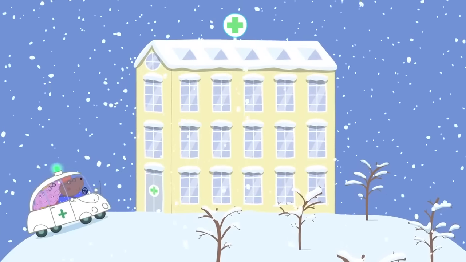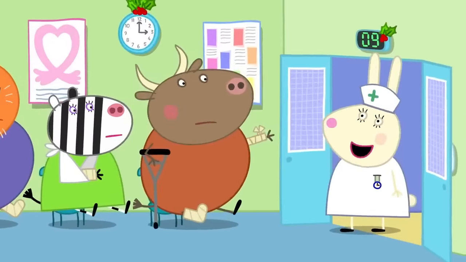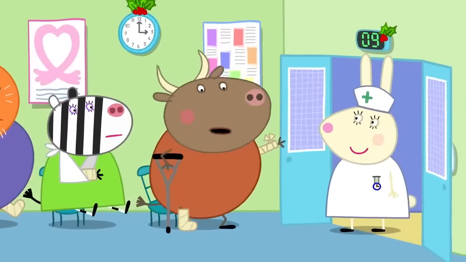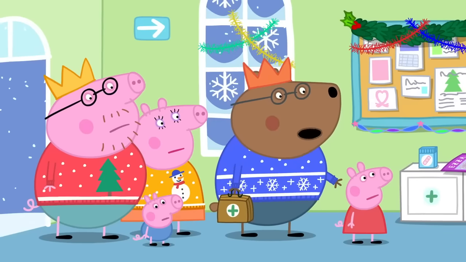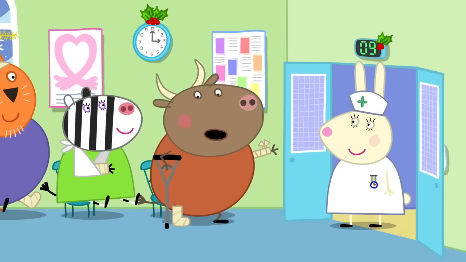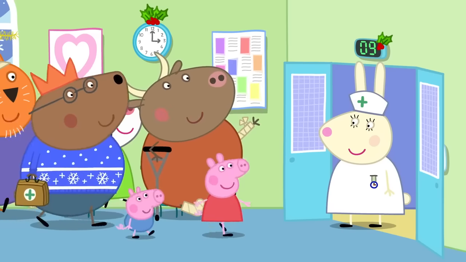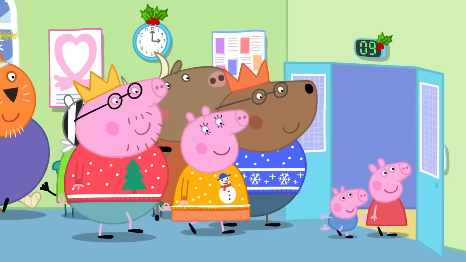This is the hospital. Miss Rabbit is the nurse. Who's next? That will be me! Wait, we have a sick child. Oh, a child. A child, yes. That's more important than me. Miss Rabbit will take you from here, Peppa. Yes, just follow me, please.